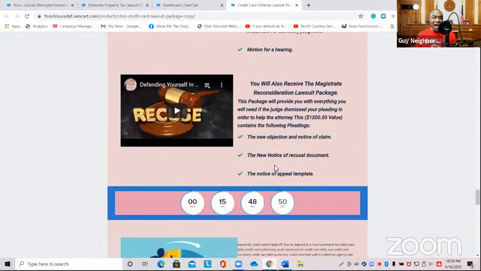I've added these two packages to all of my lawsuit packages pretty much. And this is the package you need to challenge the magistrate judge or the district judge. It doesn't matter which judge. I have magistrate judge on here because the magistrate judge is usually the one that writes the report that they give to the district judge to throw your case out of court without ruling on the merits.